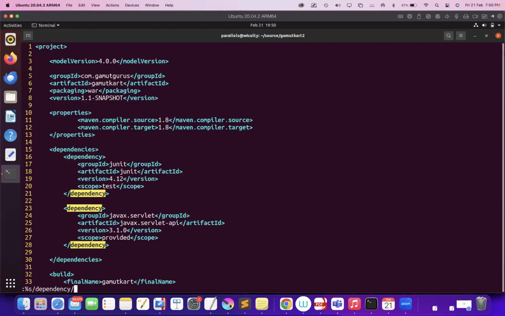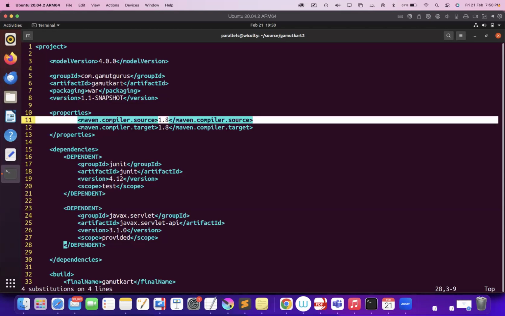Dependency with capital Azure. Dependent, something like this. Slash. See, by default, it will replace all occurrences. But specifically in this case, it is not doing that. That is because it's maybe getting confused with something. That's a kind of small bug in the Vim editor. Leave it. Or there may be something else. Okay, so that's how you find and replace. Then what else do you want to know?